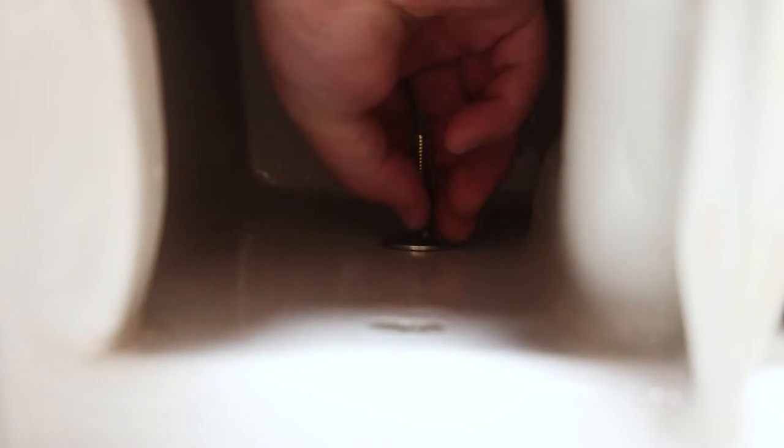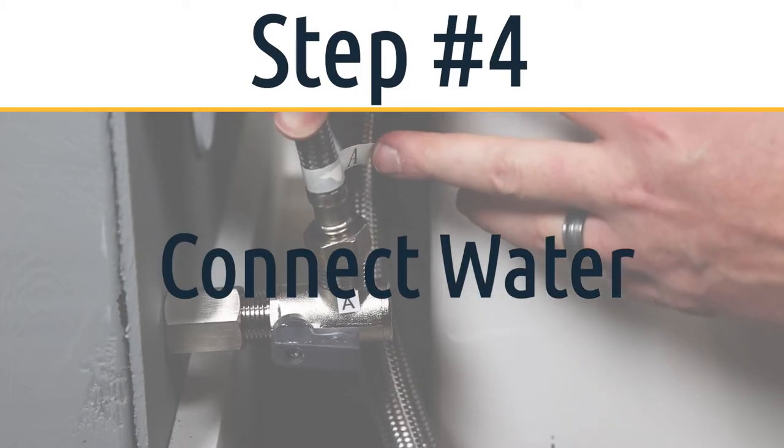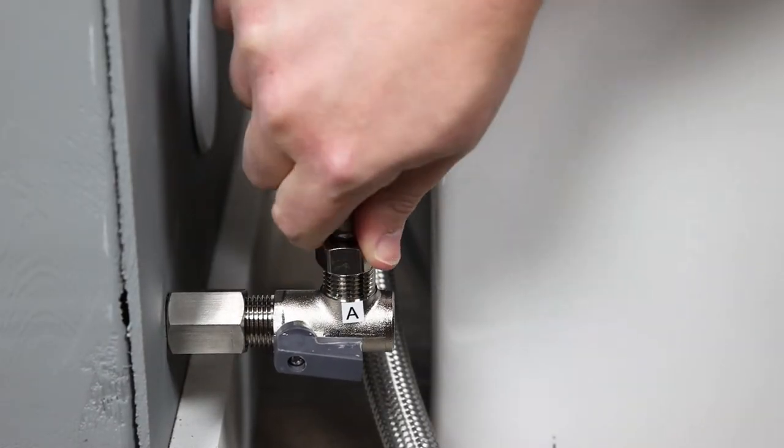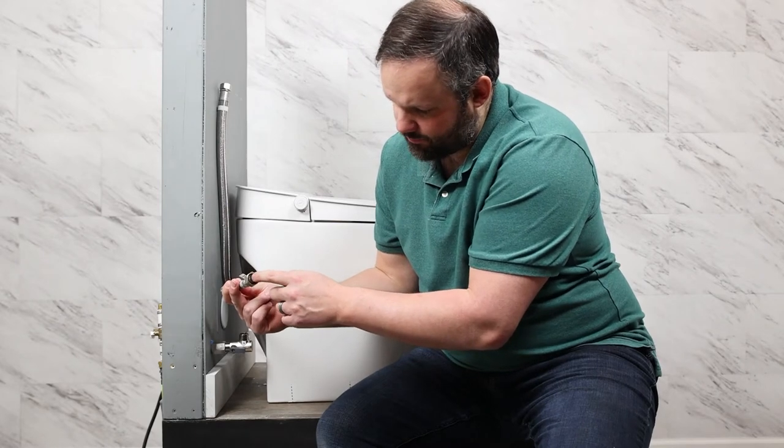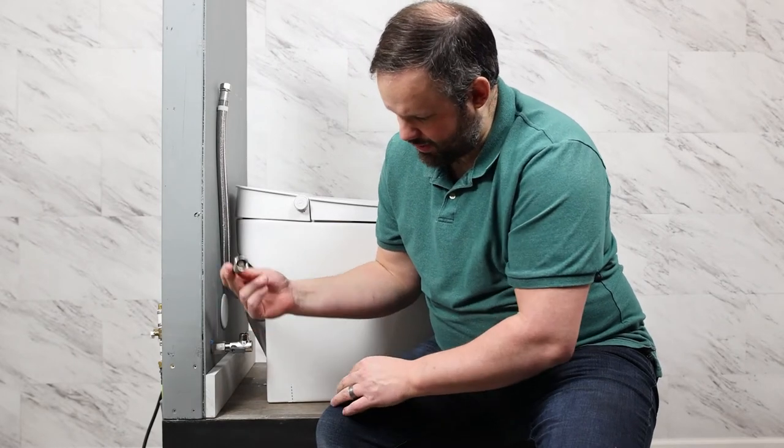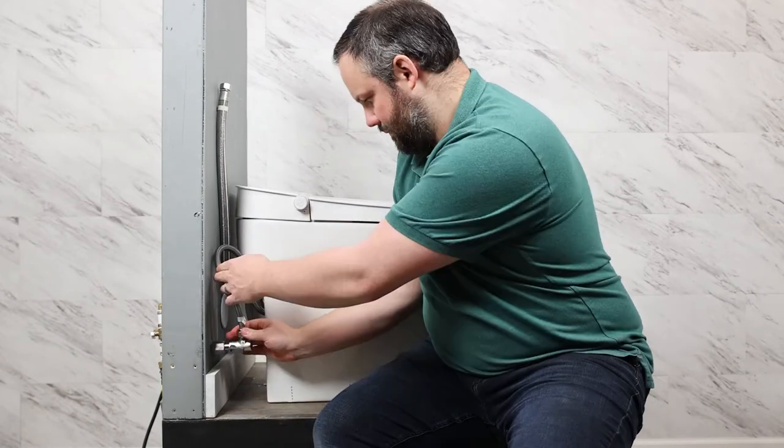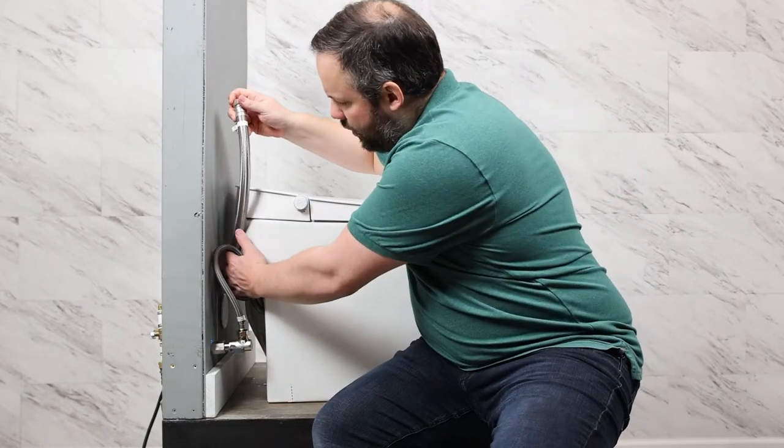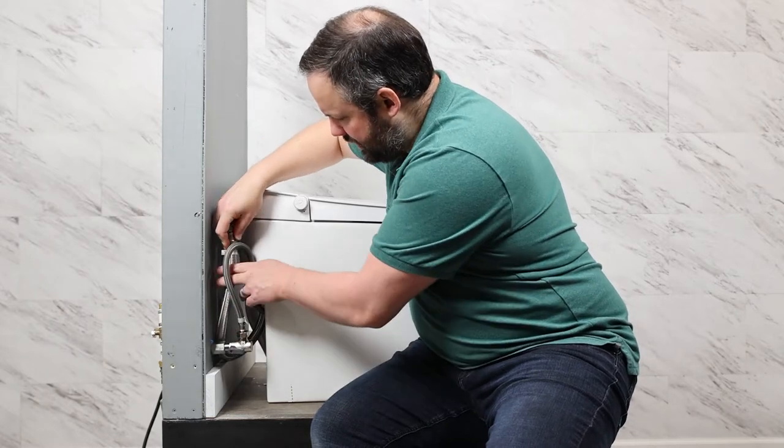So now we want to connect the A water supply line to the A water inlet. We want to make sure that this rubber gasket, as well as the mesh, is in that water supply line before connecting. So we're going to start with hand tighten on both of these. And then we'll come back and we'll tighten it down with a wrench with a quarter or half a turn, make it snug.